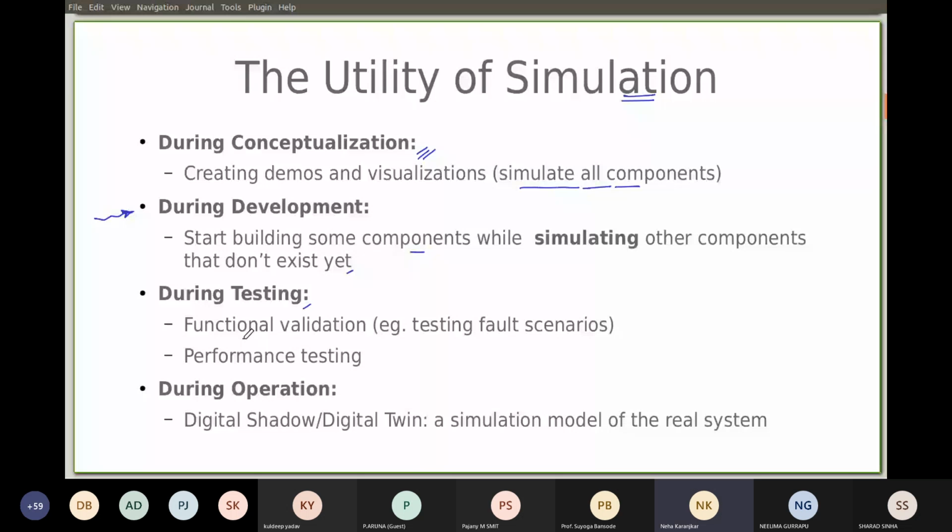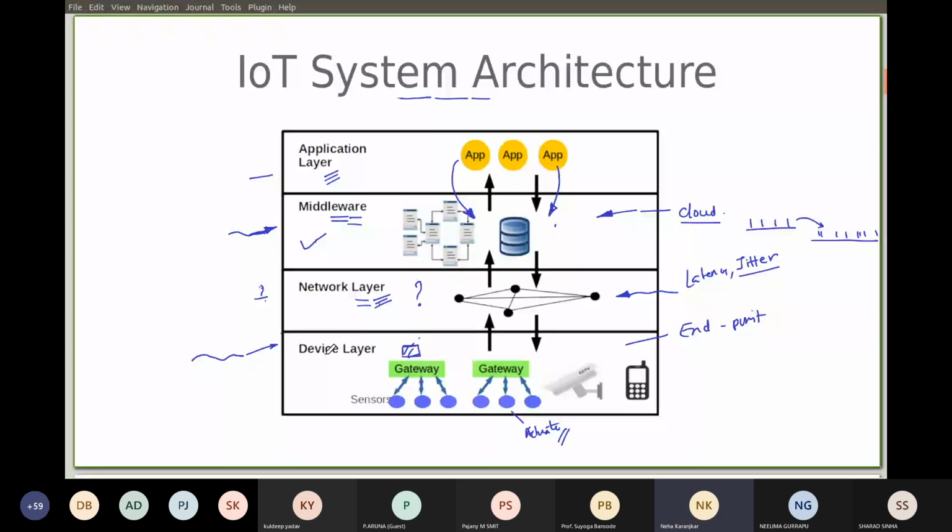Okay. So for example, we are designing a smart parking system. So these are all sensors and actuators. And we want to design our smart middleware. So let's say this middleware, if some sensor value is detected, it should send some control. For example, if the temperature rises above 100, then it should send a control to turn off the heater. So you want to test if it works under different scenarios.